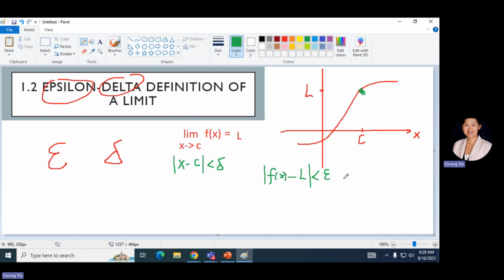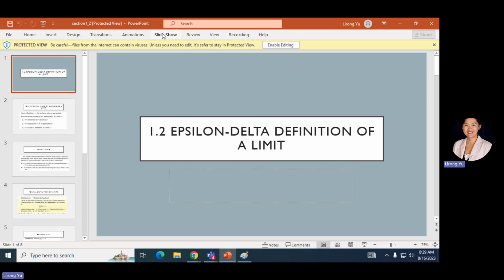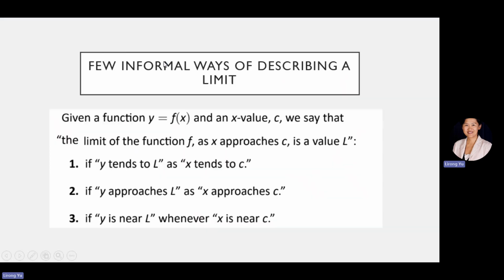So these two will be closer than that number. And that's really the idea behind the epsilon-delta definition. Hope that makes sense. Logically, we try to see that these two are close. How do I know that? Well, we can make it as close as we want by making x as close to c as delta. This is the theoretical reason for the definition.